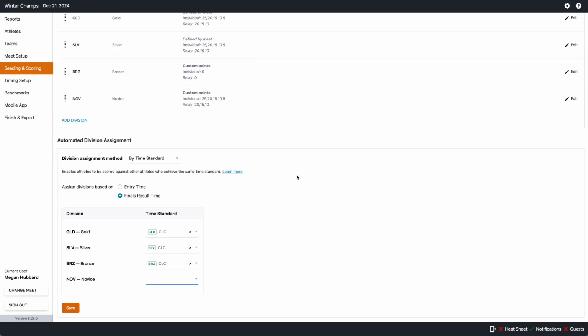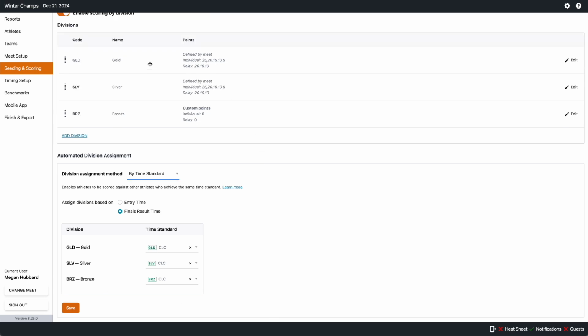During the regular season, this demo league has a novice division, which is any swimmer that has not yet achieved one of their time standards. You can set this novice division by adding it as a division, but then not assigning a time standard to it. This would place any swimmer that does not achieve a bronze, silver, or gold time standard into this novice division. If you do not create a novice division, it would place any swimmer that does not achieve a gold, silver, or bronze time standard into a separate category called no division. In essence, it's the same thing, but it often looks nicer to give that no division a name, in this case, novice.